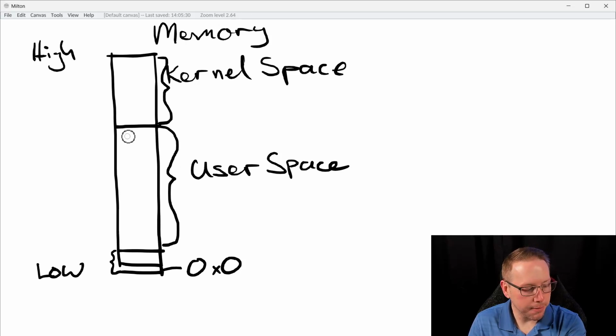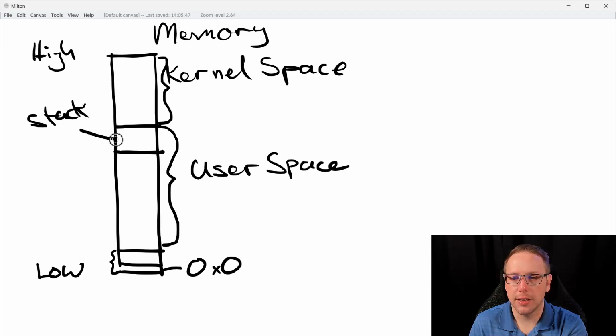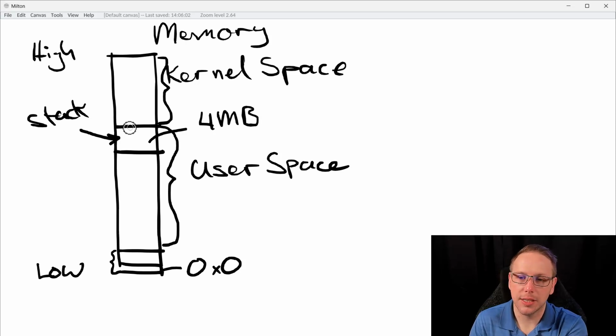And when we create a process in .NET, a certain portion of this will be allocated to the stack. Each of these physical memory addresses has a memory address that corresponds to it. This section, this 4 megabytes of our machine, is set aside for the stack of this program.